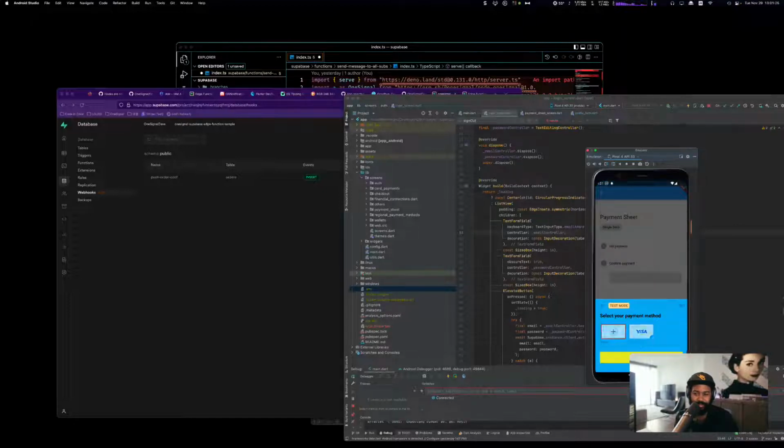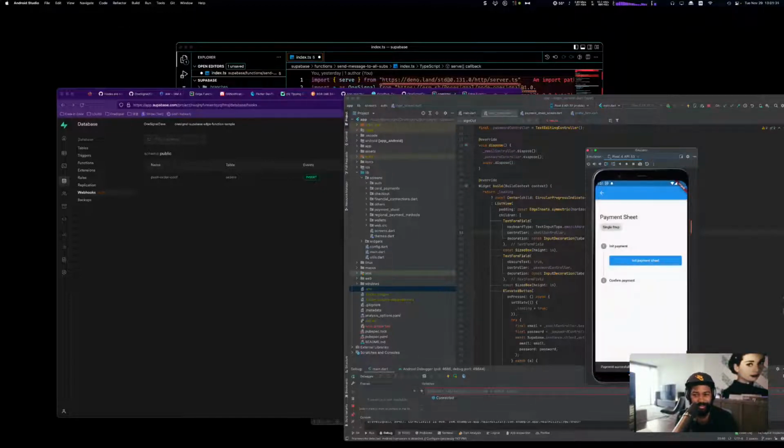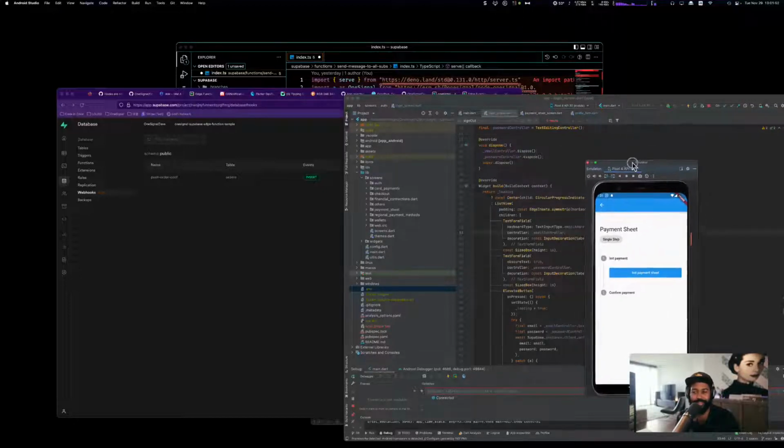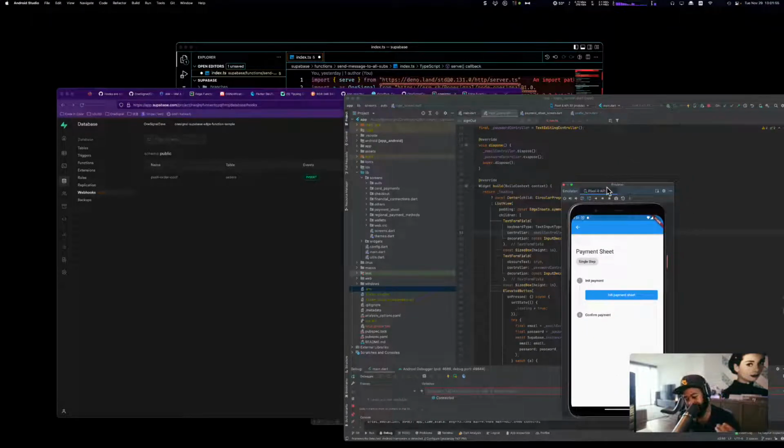Right? So once the payment actually happens, we can do a trigger that says, hey, is this person subscribed to push notifications or something like that? And if they are, then we don't do anything. And if they aren't, we can show a message saying, hey, would you like to track the progress of this order? Something along those lines. So we could do an in-app message with that. If they say yes, then we can show the push messages. And if they say no, well, then it's the same. At least we asked.